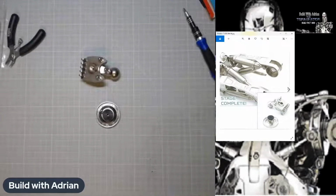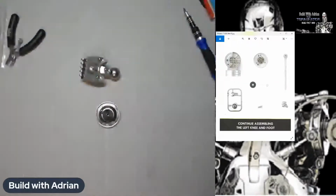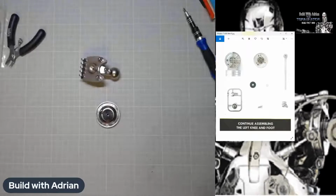So I will get the part out, but I've already put Terminator to bed. Right, and next week's issue, we continue assembling the left knee and foot. Yeah, we're going to need the lower shin sometime. Yeah, that would help.